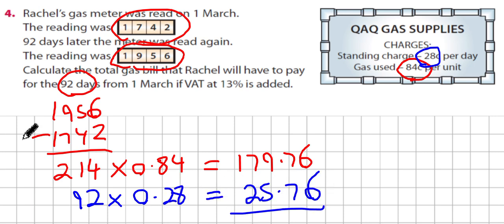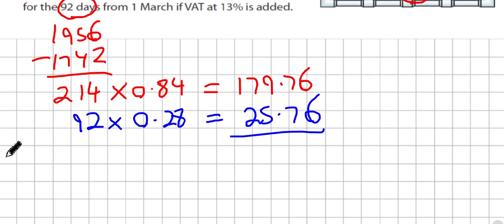25.76, yeah? Add the two of them together to get the total before VAT is added. So what do you get then? No, before the VAT. Was that it? So what do you get? 2, 5, 1. You got 5 there, did you? 52? Yeah. Okay. Now, here's the trick.